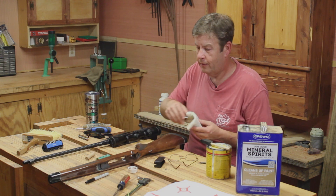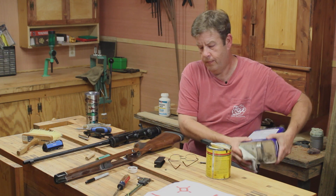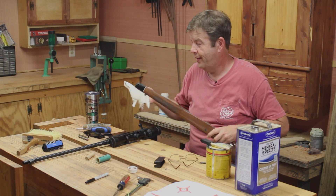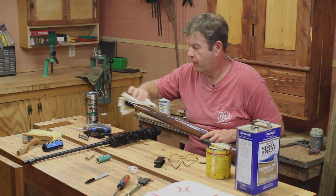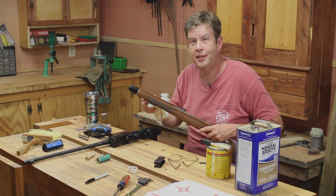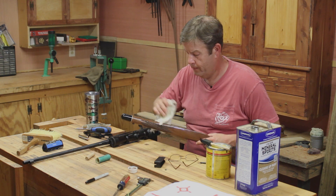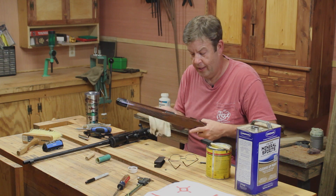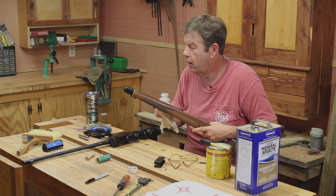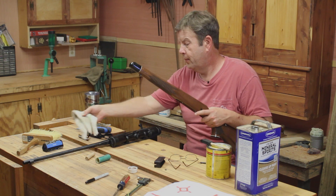All I'm going to do right now is take a little bit of mineral spirits here. Anytime you're sanding on wood, you're going to want to keep some mineral spirits around. When you get through sanding, just wipe whatever down with it. Oh, that's some pretty walnut under there — it's almost a shame to have that walnut hidden. Might as well wipe the whole thing down. Those mineral spirits will dry right out. I think we're going to be in great shape here.